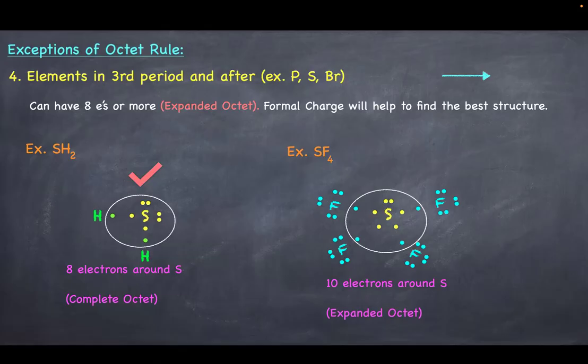And then on the second row they have s and p, so they can take in total 8 electrons. But after the second row, on the third row and after, the d orbitals come in and they have more room. There's room up to 10 additional electrons. So that's why they're okay to have more than 8 electrons around them. So in this case, sulfur has 10 electrons and it's happy.